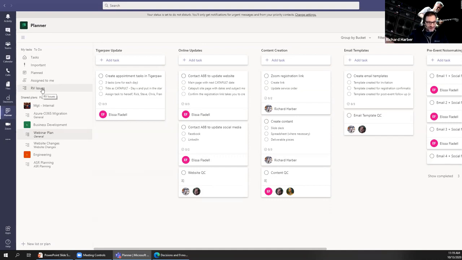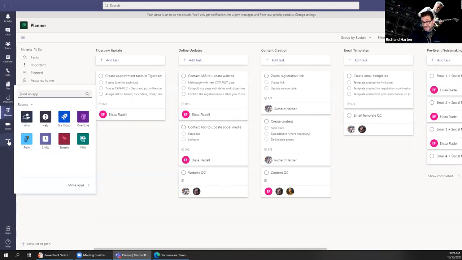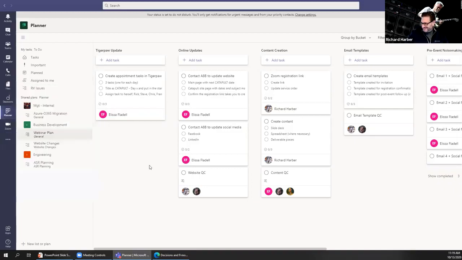This is an exercise in efficiency. I don't have to go all over the place and find these things. It just very kindly pulls all of them right together, right where they need to be, which is fantastic. So this is the Planner integration. How do you put it in? Simple. Just add the app right over here. And then from there, life as you know it changes forever and happiness will prevail, is the way that it works. So this is how Planner operates.